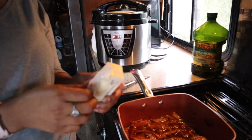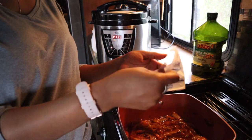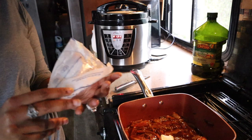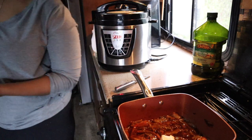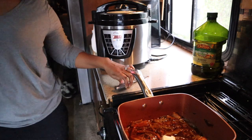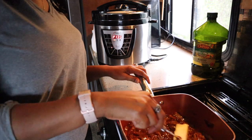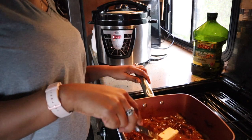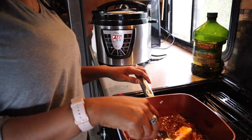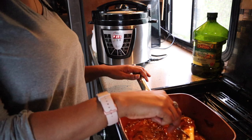And like I said, this is I Can't Believe It's Not Butter. This is my first time making it with this because my stomach was a little bit too greasy with the regular butter. So, stir that around. Yes, I'm stirring it with a knife. I think my water is heated up enough because it's been sitting over here for 25 minutes.